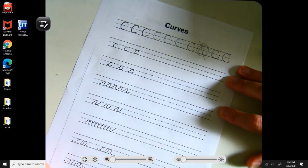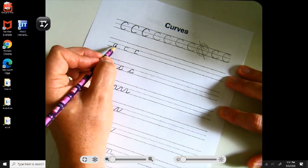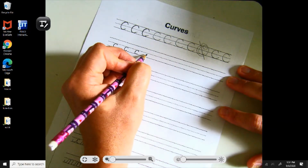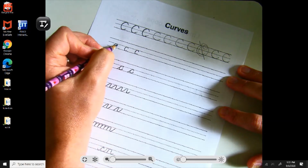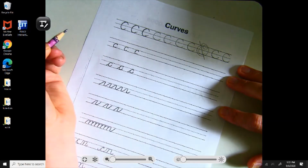All right. Let's go to the next one. So this time we're doing a very similar thing, but we're just working at the middle dotted line. Starting near the middle line, we're going to trace first. Starting near the middle line, curving to the baseline, kick out tail.